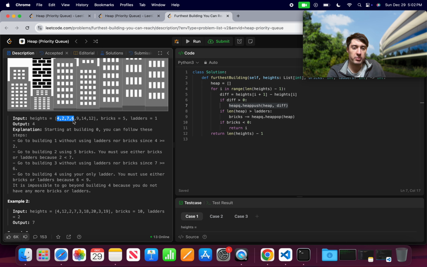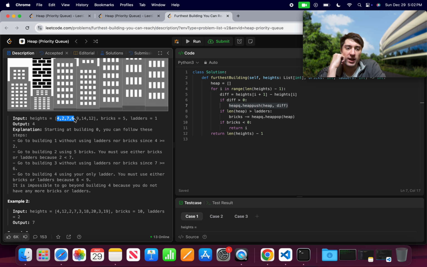Okay, so we're at building 6, we're trying to go to building 9. Now, what do I want to do? I want to actually look at this thing here. So supposedly I've used all my ladders here. Now I want to be a little bit more strategic. Which ladder, or which building, do I want to use it on?